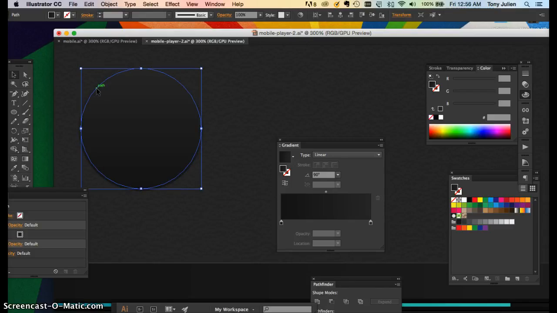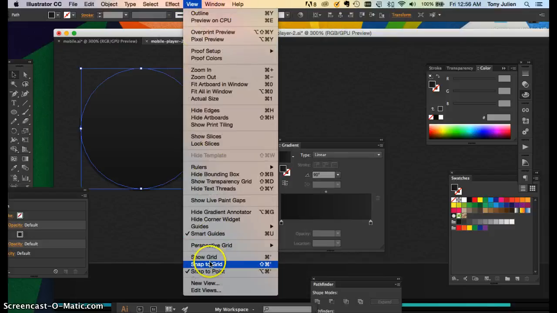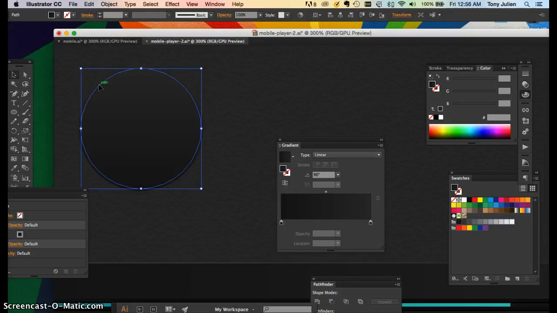So they want you to select this copy, the one on the inside, not the outside one, just the inside one, and they want you to copy. Now make sure, this is very important, make sure that your view and snap to grid is off, because if it's on, it's going to make the 2 pixels a lot bigger when you move it. So select that and we go to copy, paste in front, Command F, and then we're going to just move it 2 pixels down. So it should look like that, right?